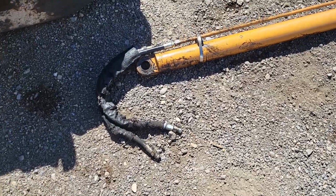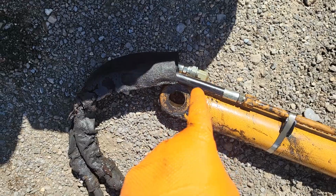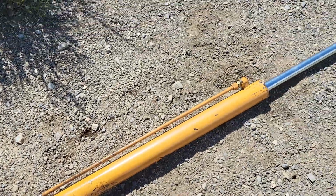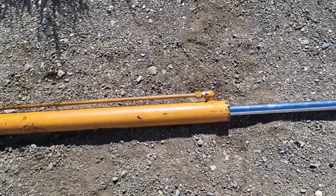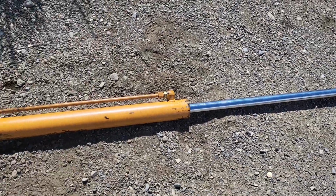You can see what I was talking about as far as these hoses go. You cannot access the opposite side of these hoses. So these hoses are going to be getting changed. I'm going to go ahead and set this up in the bench vise and get these seals pulled out of here. And I'll just walk you through the steps on this ram as I reseal it.